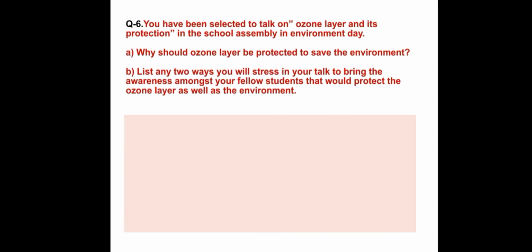Here is the next question. You have been selected to talk on ozone layer and its protection in the school assembly in Environment Day. Question A. Why should ozone layer be protected to save the environment? Question B. List any 2 ways you will stress in your talk to bring the awareness among your fellow students that would protect the ozone layer as well as the environment.